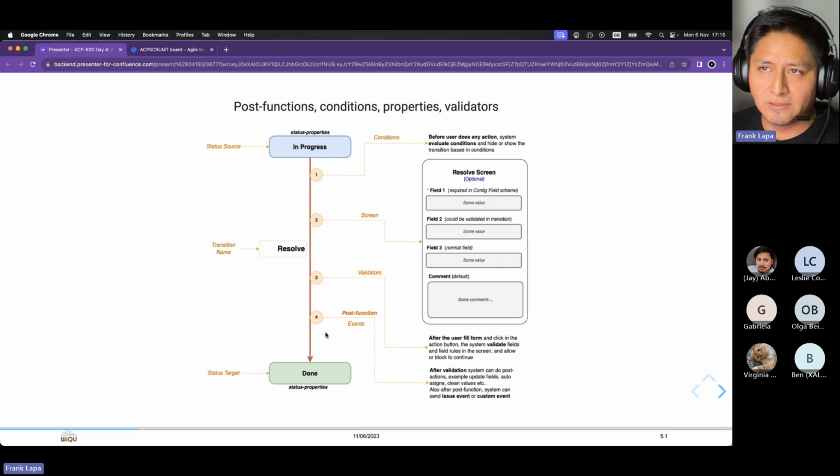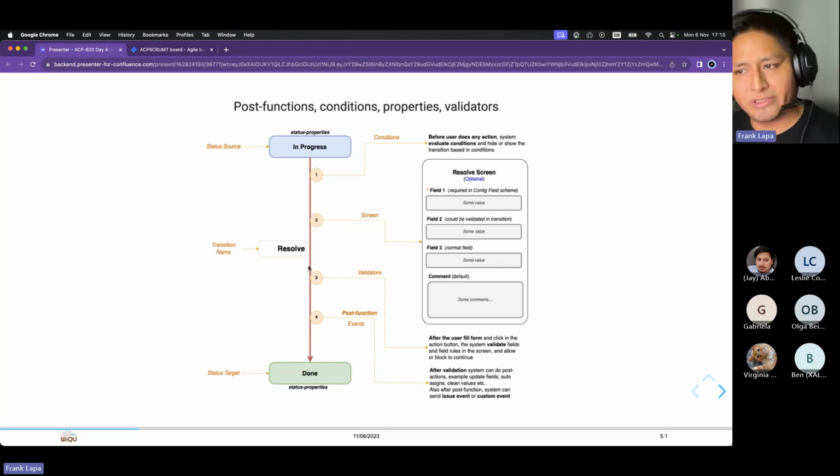Whenever you, for example, are working on a ticket and you complete your task and now you want to block anyone else from modifying it or returning the ticket to a previous status because the ticket has been completely closed, you can just add the property in the status property, and that will allow you to have this functionality.